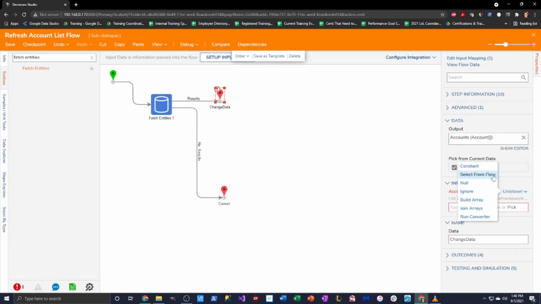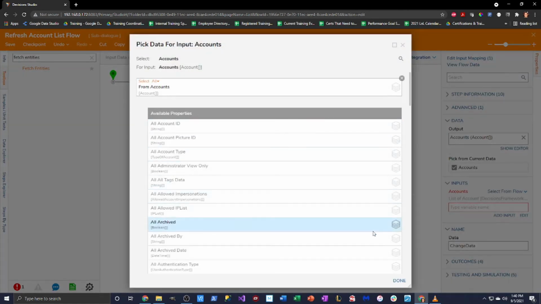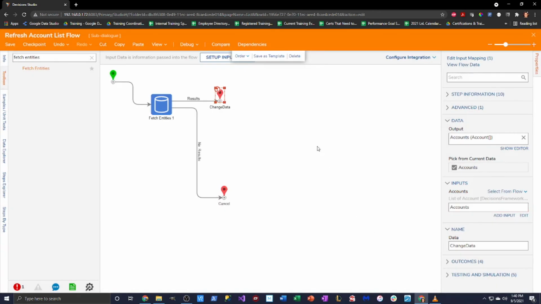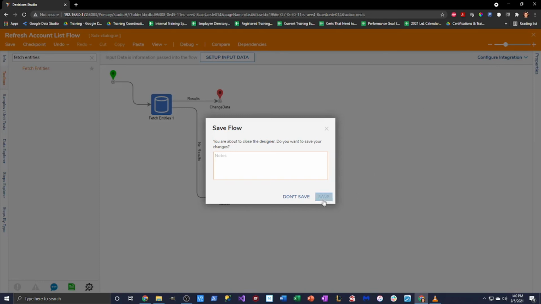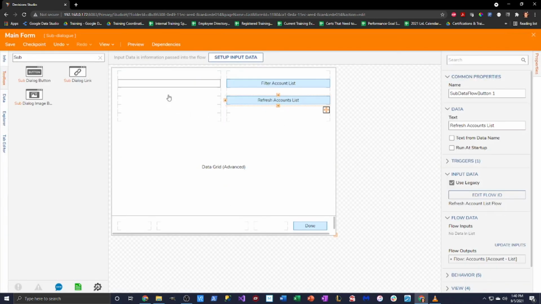So I'm sure that you're at this part of the video wondering, you could have done this with a data flow. I could have done it with an active form flow. I think there's actually those two ways. And you may be saying, I still don't understand, why would I use a sub dialog flow over an active form flow?